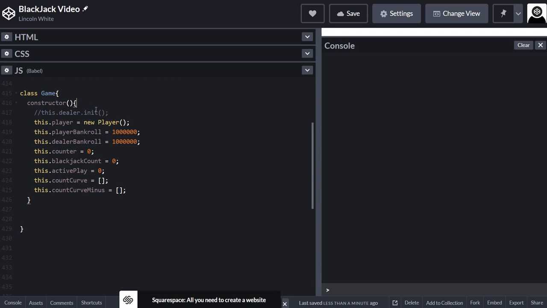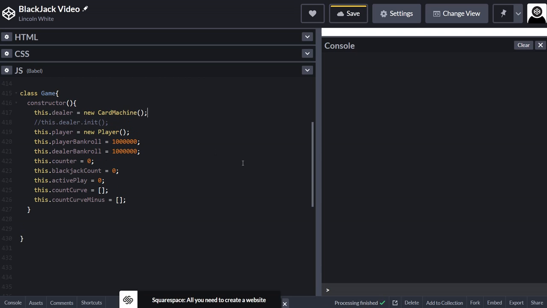Okay, what I'm going to do is... I was wondering, I thought something was wrong. Okay. In the constructor, we're going to get a new card machine. We're going to init the dealer. We're going to get a new player. I'm just going to have one player for this particular time. Okay, so I'm just going to put it in the constructor.